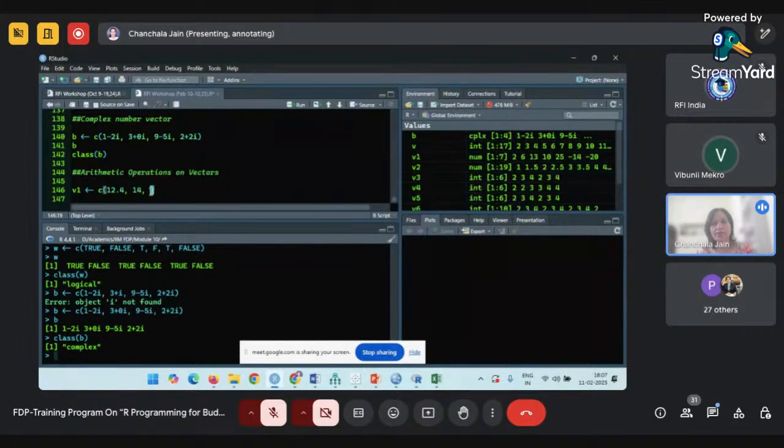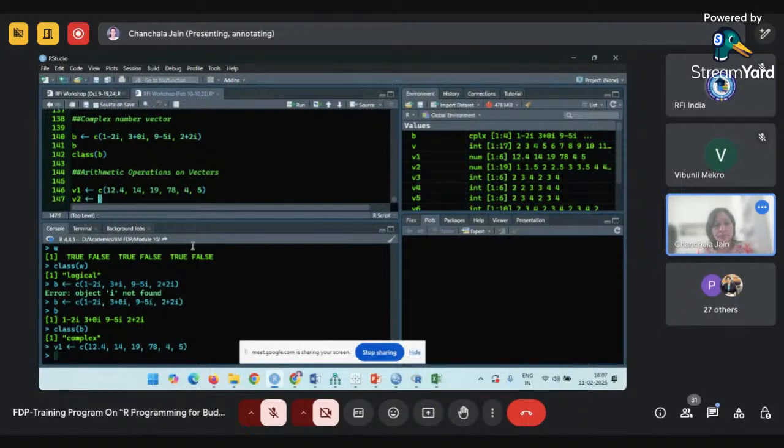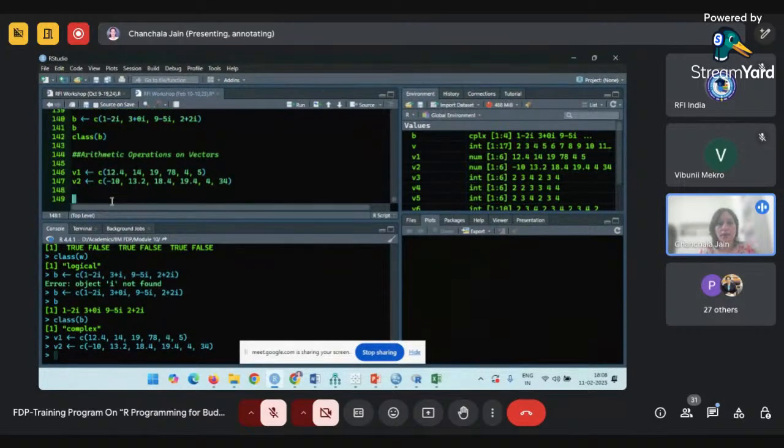So I'm creating 2 vectors firstly, and I'm creating both the vectors numeric or the integer type, so that we can perform the operations on them, right? Then I will do one more thing here.